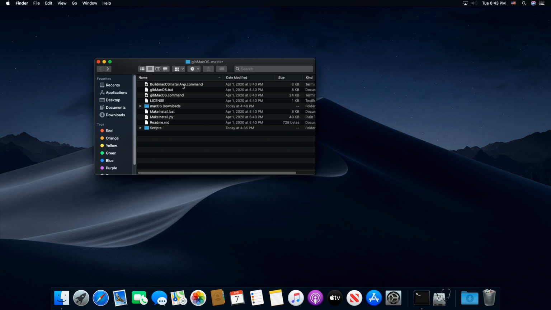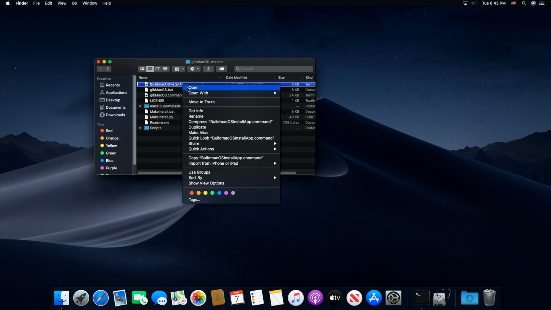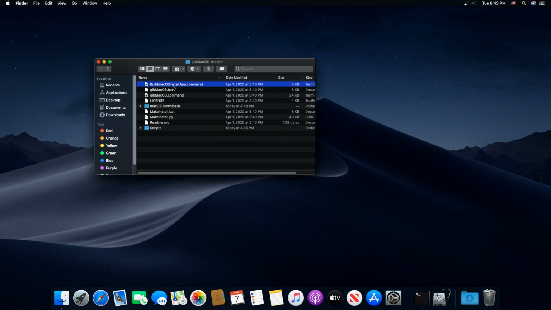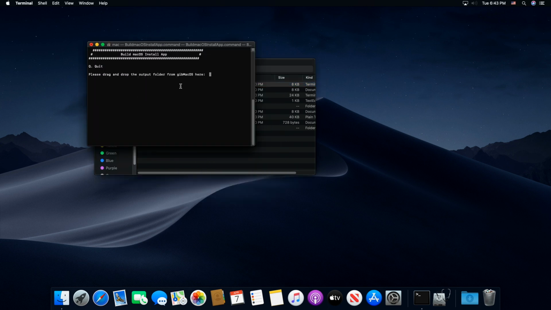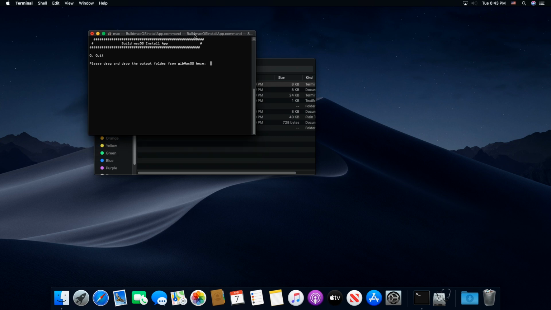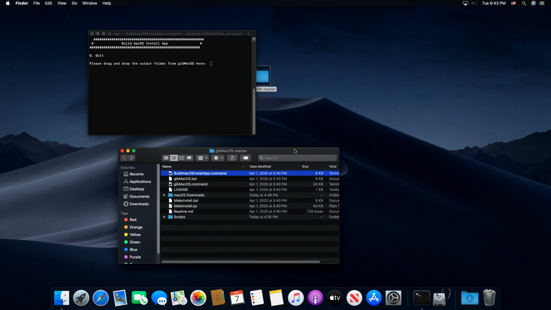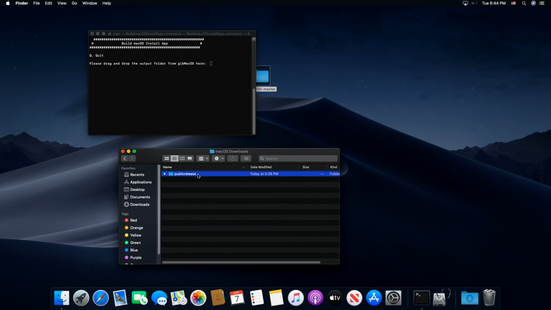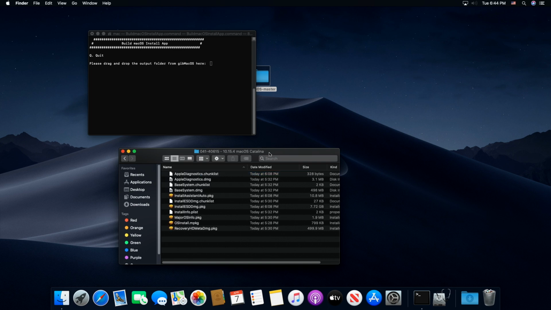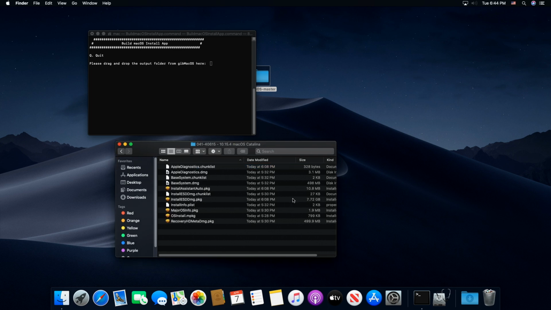Now, if this is the first time you're opening it, we're going to also right click and click open. I've already opened it, so I'm going to double click on it. Now, it wants to know right here where our macOS is that we downloaded. So we have to tell it. So I'm going to go under here, double click, and what it's looking for is our largest file right here, which says install esd.dmg.package.